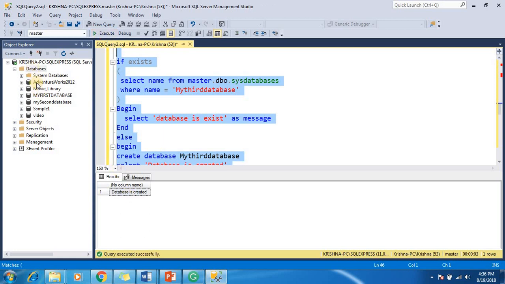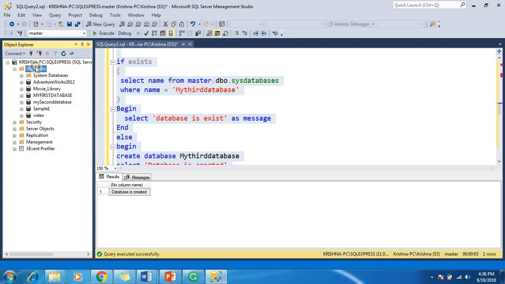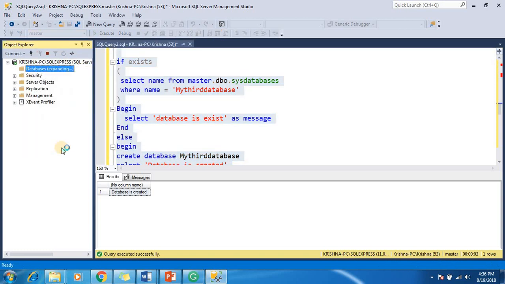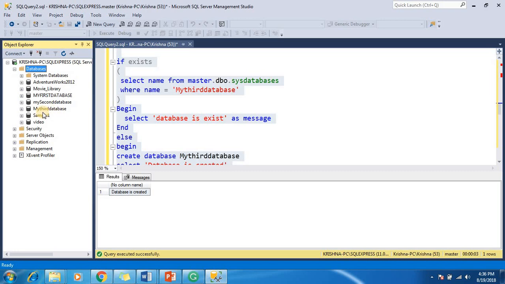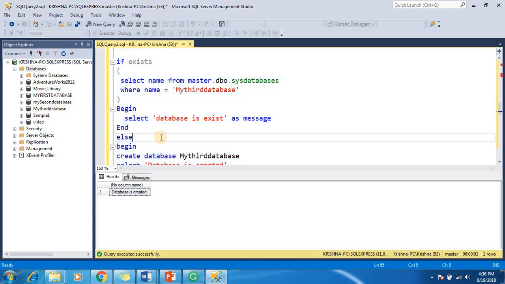I see here it is not reflecting, so I have to refresh it, and here you can see my third database has been created. So this approach we can follow for standard query writing.